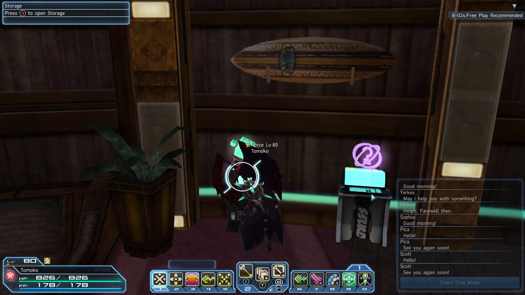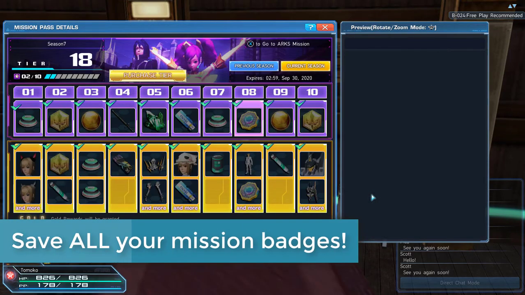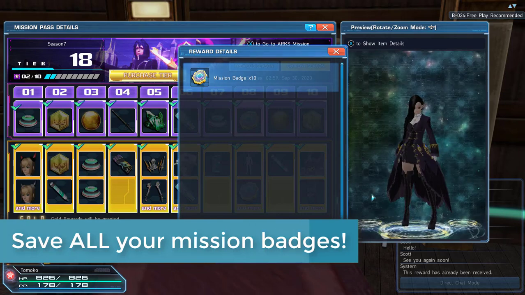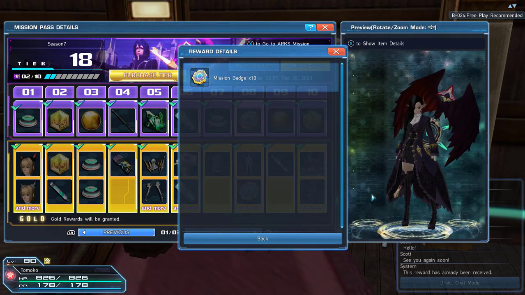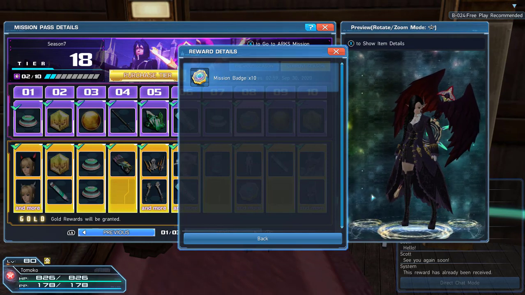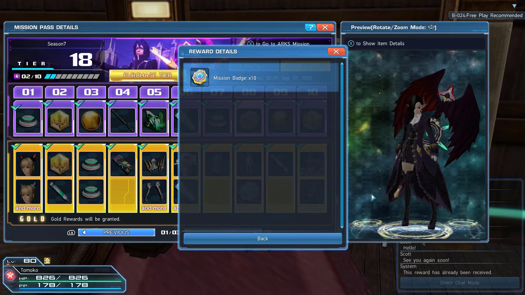Real quick, before I end the video, there's one more little tip I should give you for episodes 5 and above, and that involves the mission pass. So these mission badges, save them. Save every single one. Don't buy the little outfits that are in the shop. Don't buy any of those. Save them. There's going to be a lot. It's going to be happy with mission badges soon.